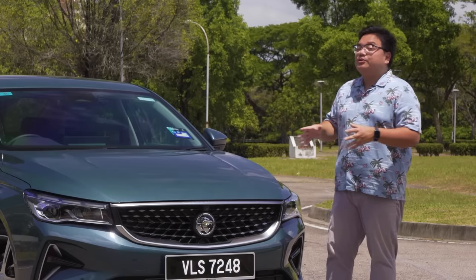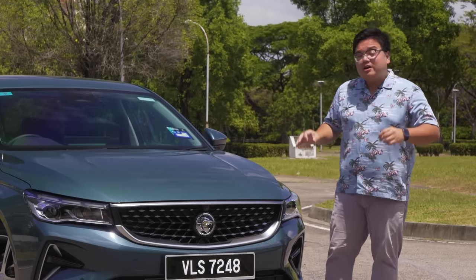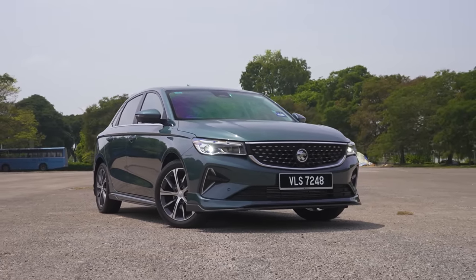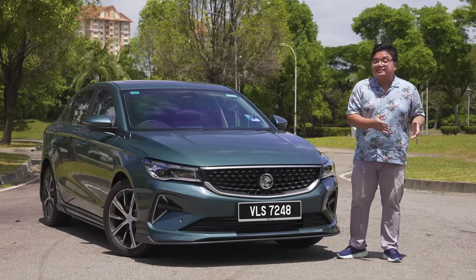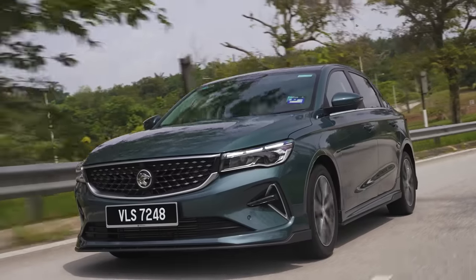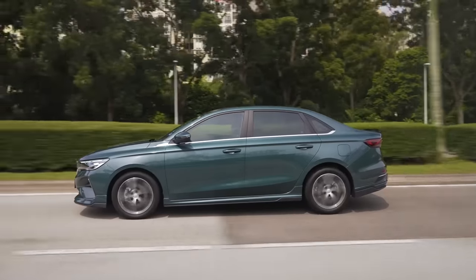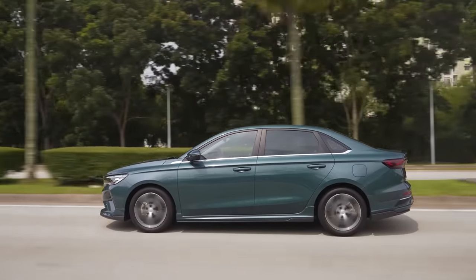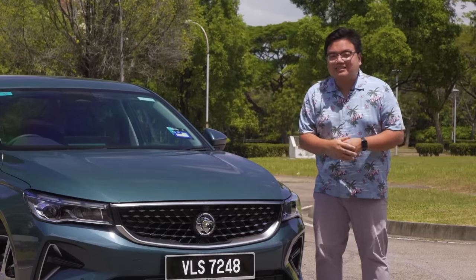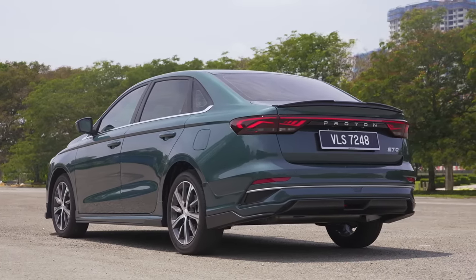If you're willing to wait until those issues are solved, or even have enough faith in Proton to just buy it outright now, I think the S70 is a top-notch, excellent sedan for its price. For the same money as either a Honda City or a Toyota Vios, you do get a much, much better car overall. It is much quicker, the quality of the interior is much better, and the ride and handling is in different leagues altogether. Of course, it's not quite up to the levels of a proper C-segment sedan, but it doesn't have to be because this is priced at 90,000, not 140.